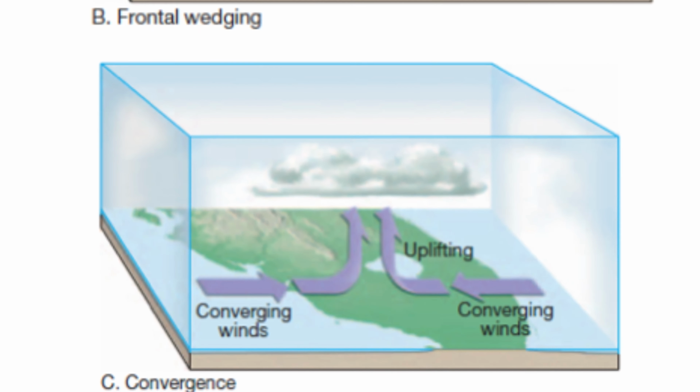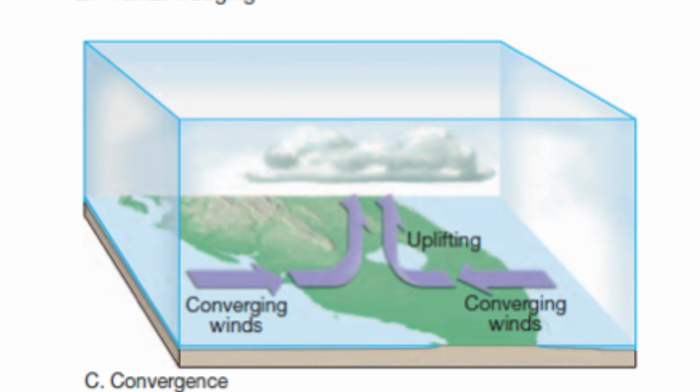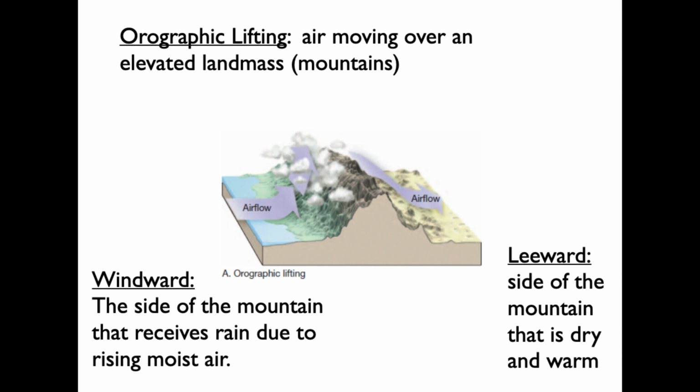Another way to make an unstable atmosphere is through convergence at a low pressure. So wind all traveling into a low pressure only has one place to go, and that is up. And that means it's an unstable atmosphere. And the last one we're going to take a close look at is orographic lifting, or really the movement of air over, let's say, a mountain range. This idea of orographic lifting is going to show up on the test and the exam, so make sure you're taking some good notes here.